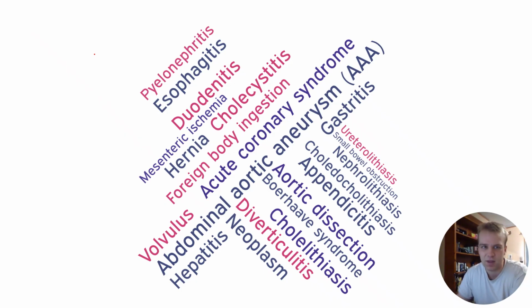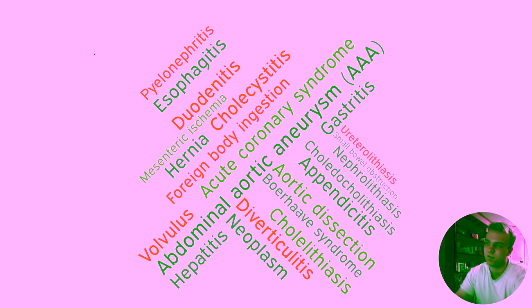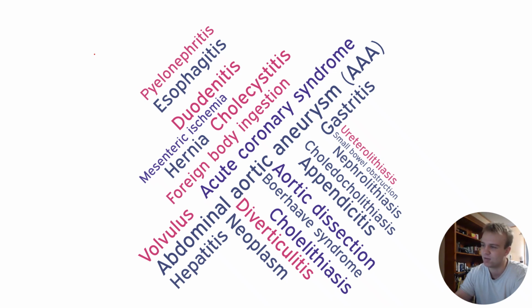I've put the slide here because I think it's really important to note that the symptoms of peptic ulcers are the same as a lot of other serious conditions, like acute coronary syndrome, AAA, foreign body ingestion, esophagitis, duodenitis, hepatitis, diverticulitis. All those other diseases look very closely like peptic ulcers. So you should always assume the worst with these patients, especially with the AAA. You'll treat them like a peptic ulcer, but it could very well be an AAA.